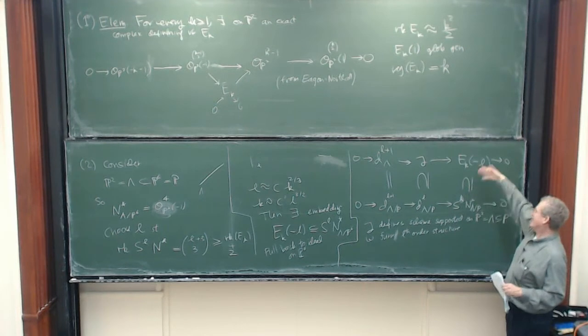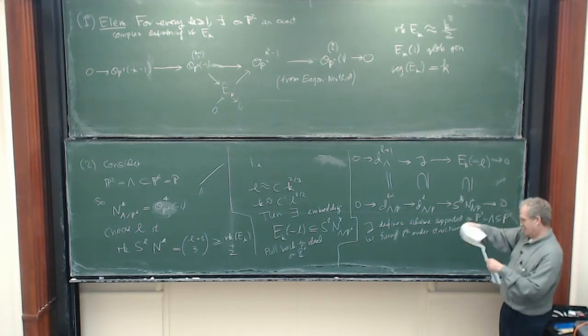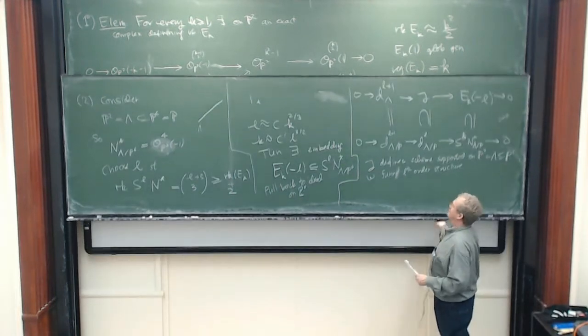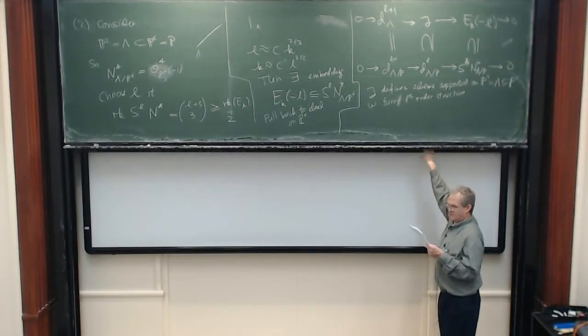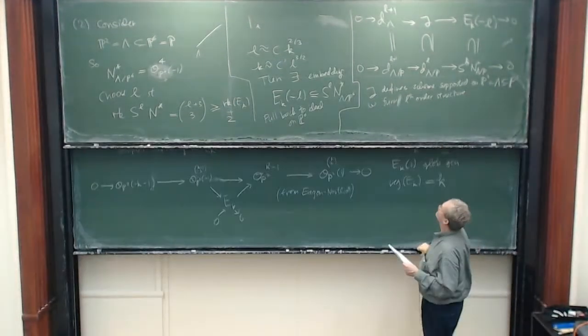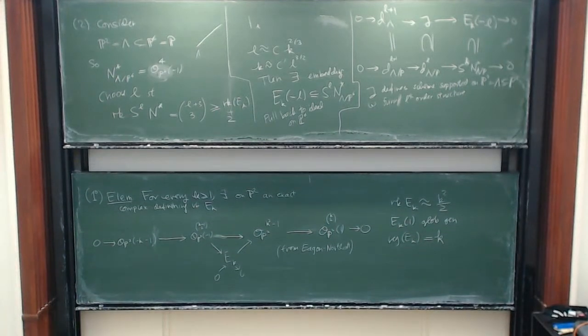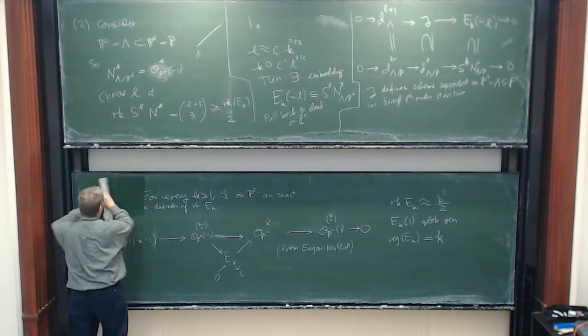But it's an ideal, and now we're good, because we can just run the exact sequence. So let's see what this J looks like. J is not a multiple ideal, but I didn't want it to be. So first of all, I claim that J twisted by L plus 1 is globally generated, just because the two outer terms of that sequence are.